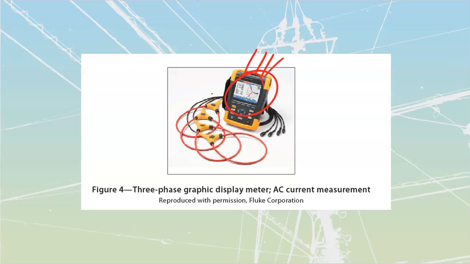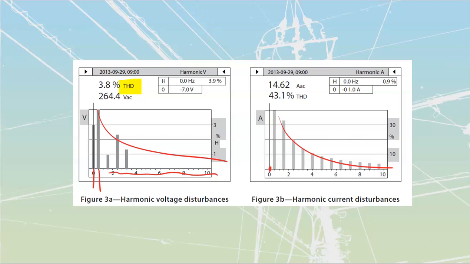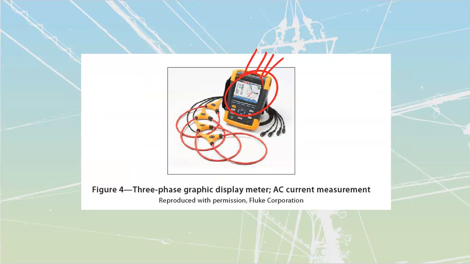They're at 120 degrees apart, and I'm actually going to be able to take a look at where my voltages are, where my resultant currents are going to be. Any lead or lag, any voltage or current imbalances are going to be really easy to see off of that. Plus, I will have other screens, similar to these, where I can just pull out my THD.